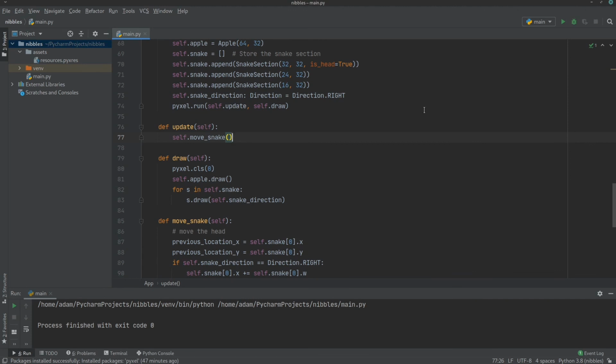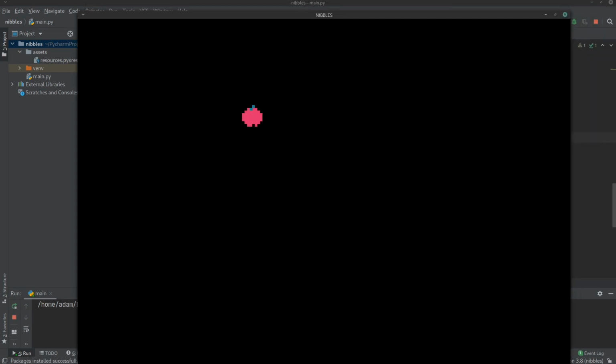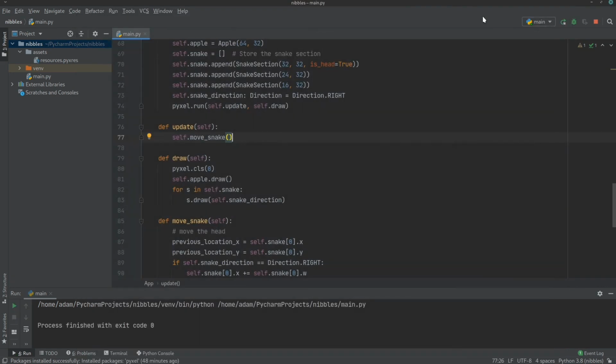Now when I run it, because there's no timing, it'll move that snake as fast as it possibly can. So I might not be able to show you him moving. Yeah, he zooms straight off the screen straight away. You can see he's not there. If you run your own game, you'll see him zoom straight off. We don't have any collision detection, so he also didn't eat the apple. So let's work out some timing and a speed variable.